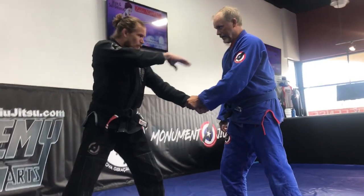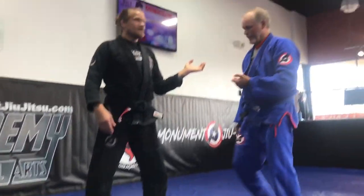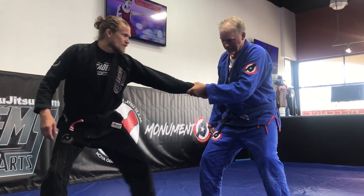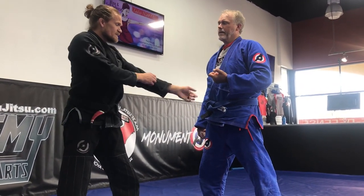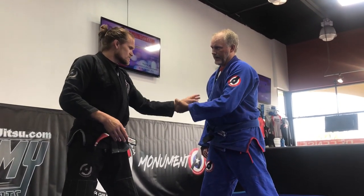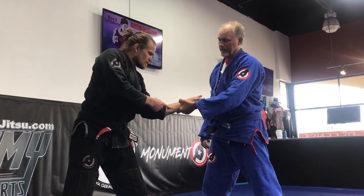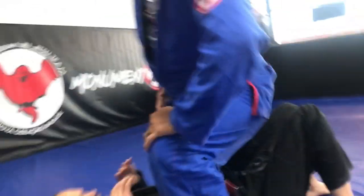I don't want to try and bring my hand towards me, because even if I'm stronger, it's gonna be harder. So instead, as soon as I feel him pull, I'm gonna bring my elbow towards him, and it comes right off. In slow motion: when I'm here and he's pulling, I go elbow up towards him and I can usually get away. The idea is all I need is to change the angle of my long bone towards him, and it starts to come off.